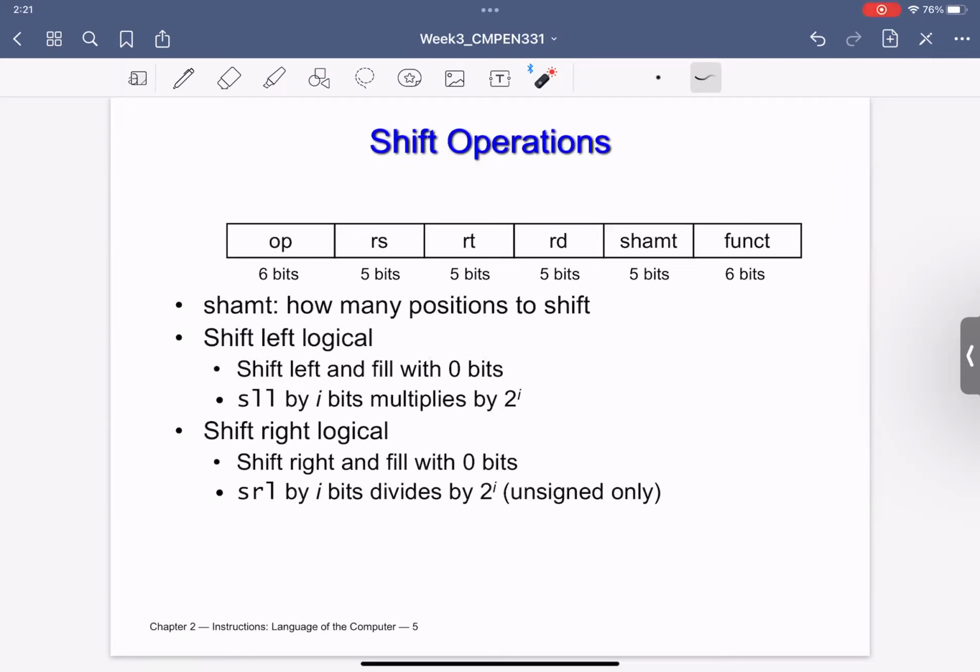Let's take an example of the shift operation. We would like to highlight some important things regarding the shift operation. If I were to shift left or shift right, what does that exactly mean? If I'm shifting right, am I multiplying or dividing? And if I multiply or divide, multiply by how much or divide by how much? Suppose we would like to understand how the shift operation works, but with a decimal number.